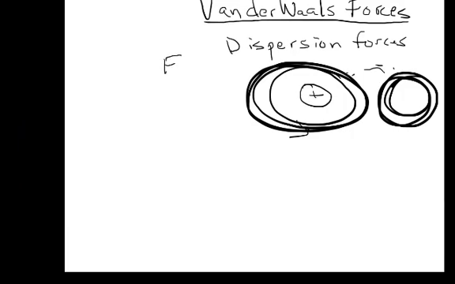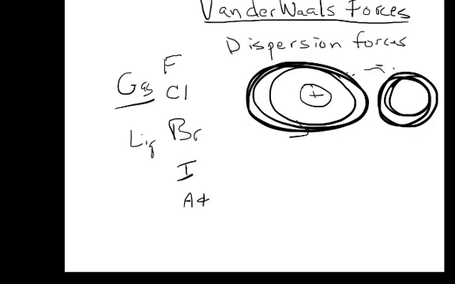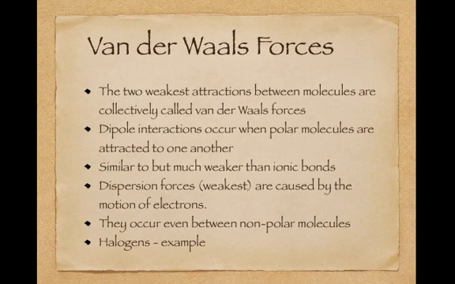The halogens are probably the best examples, because if you think about it, your first two are fluorine and chlorine, and those are gases. And as you get bigger, as you add more levels, more electrons, so there's more movement, you get bromine, which is a liquid. And then you have iodine and astatine, which are solids. So as you add more electrons, their state changes.